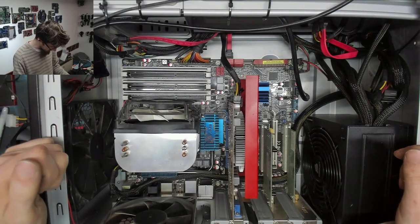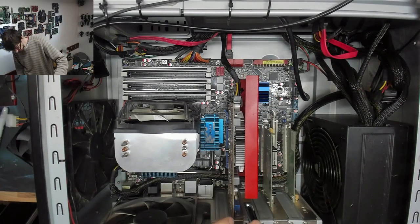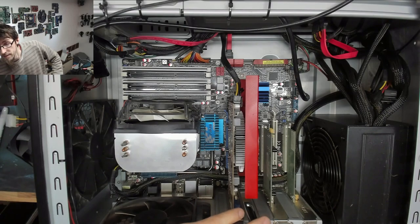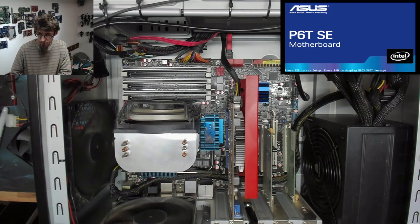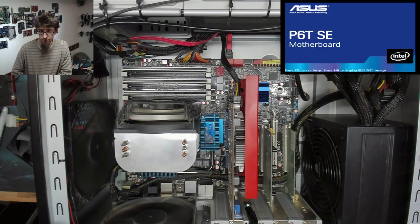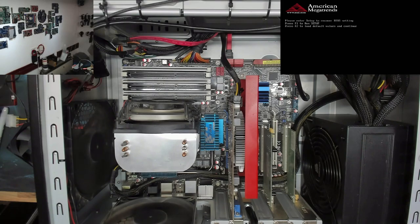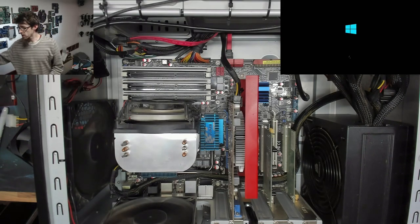Right, I think that's ready to turn on. Everything's plugged in. Let's give it a quick POST test. All right, there's our POST. That's all hunky-dory. Yeah, BIOS is reset, that's fine. Let me just grab the keyboard for this and give that an F1. Excellent. That all looks great.